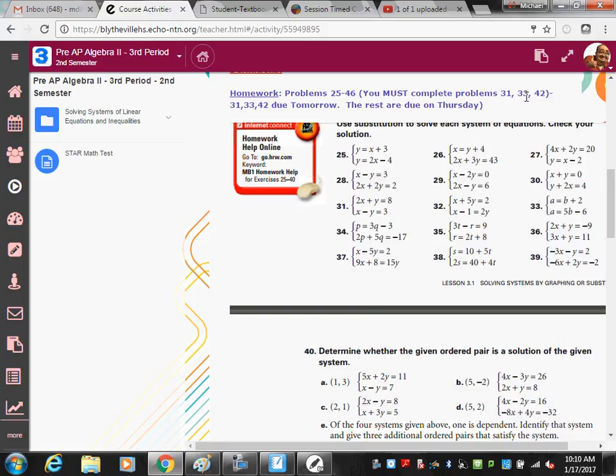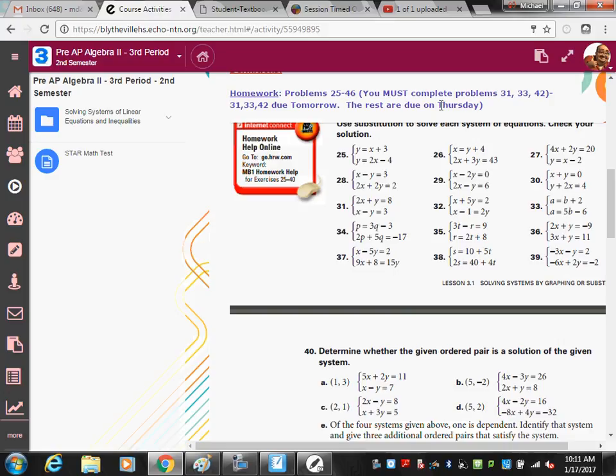Okay? The rest are due on Thursday, and the rest, y'all, is the agency part. This is what I told y'all about when we started talking about this at the end of last semester. If you understand it completely after doing 31, 33, and 42, then you're done. I'm not requiring you the rest of it. If you do not, then you have to practice. And to do that, you need to finish the rest of those by Thursday. Okay? I'm going to give 1 grade on it. You need to make sure you do as many as you need to do, but you must do 31, 33, and 42 by tomorrow.